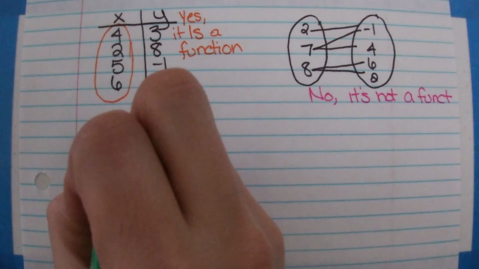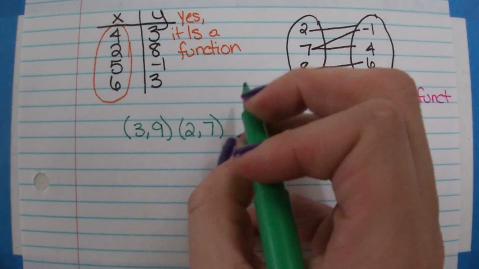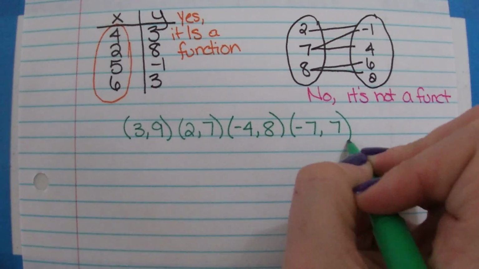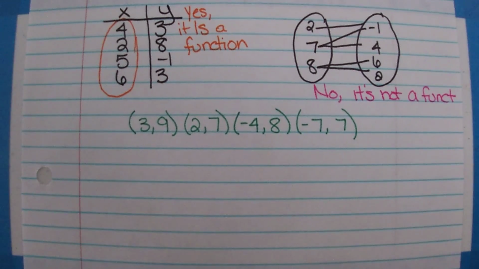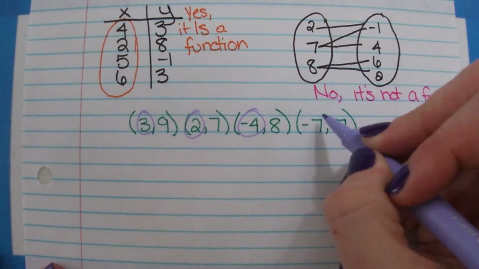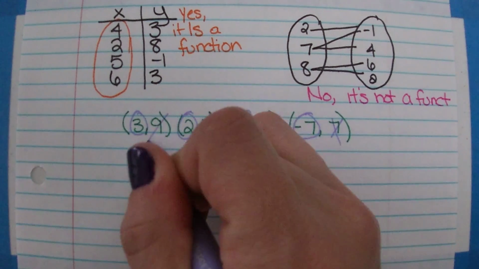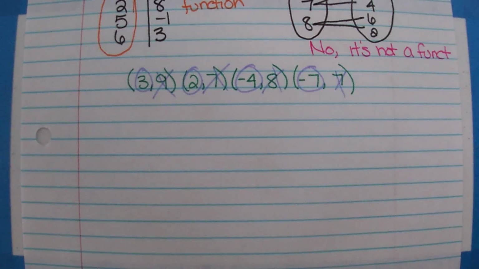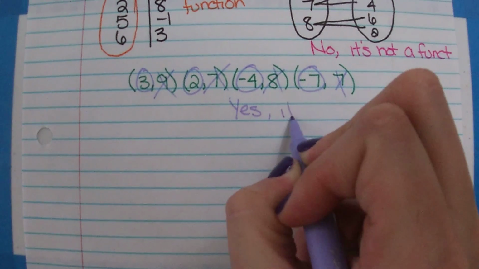Okay, we can also look at ordered pairs. Okay, if we wanted to decide if this is a function, again, we would be looking at the x values only. So if I'm looking at the x values, right, that's my first number. So while I see a repeat here, those are y's, and y's don't count when I'm determining if it's a function. So I don't see any repeats in the x value. So since there are no repeats, I would say yes, it's a function.